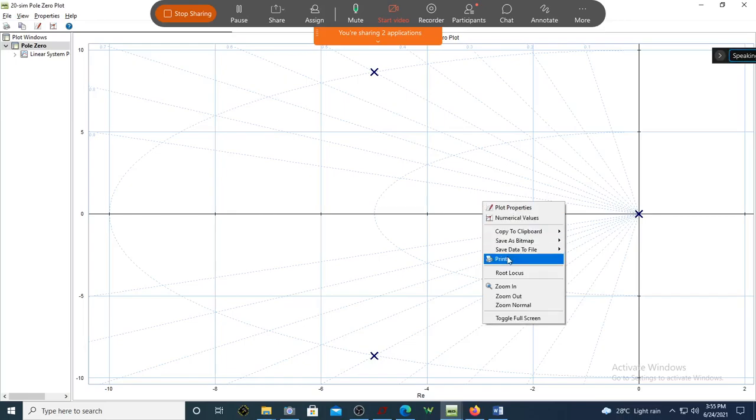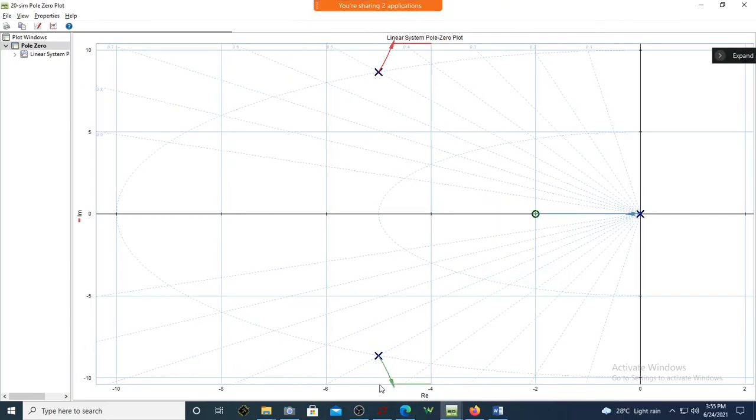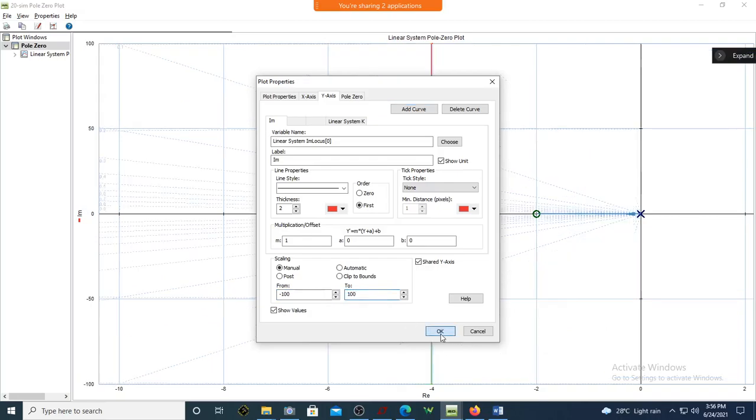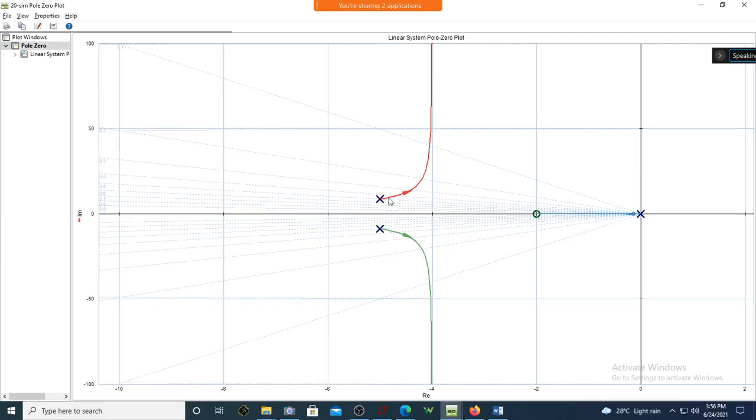It will go to plus infinity, minus infinity. Can you see it? There is an asymptote here. Can't you at least see the pole positions? Now it's visible. This is where it's going, since it is truncated at 10. Let me change the x-axis to manual, from minus 100 to plus 100, just for clarity. Can you make this out?